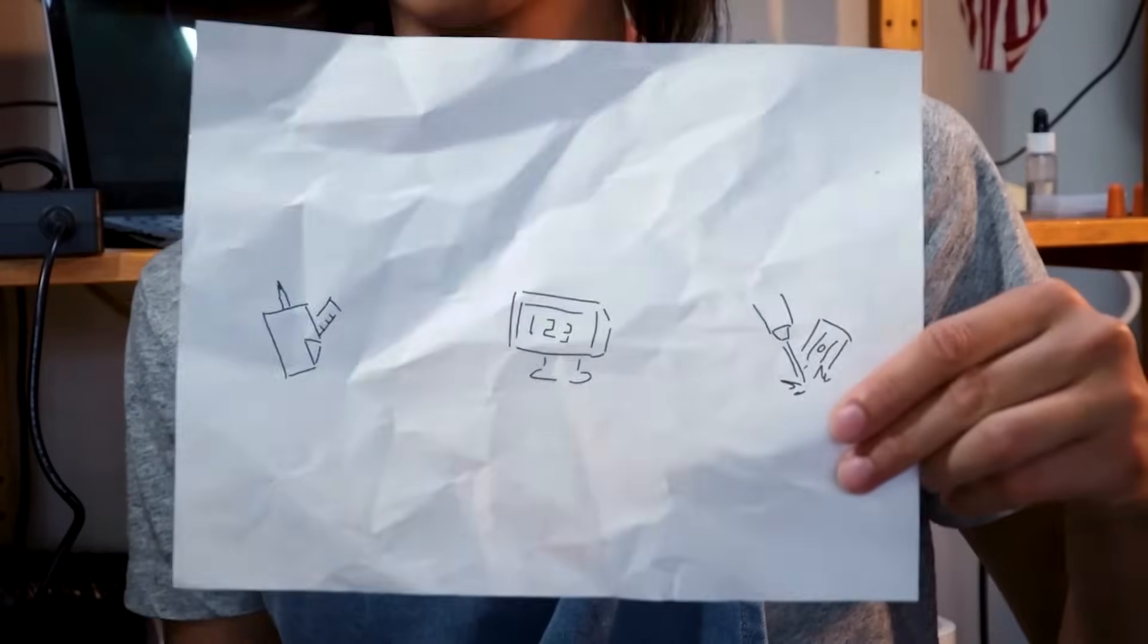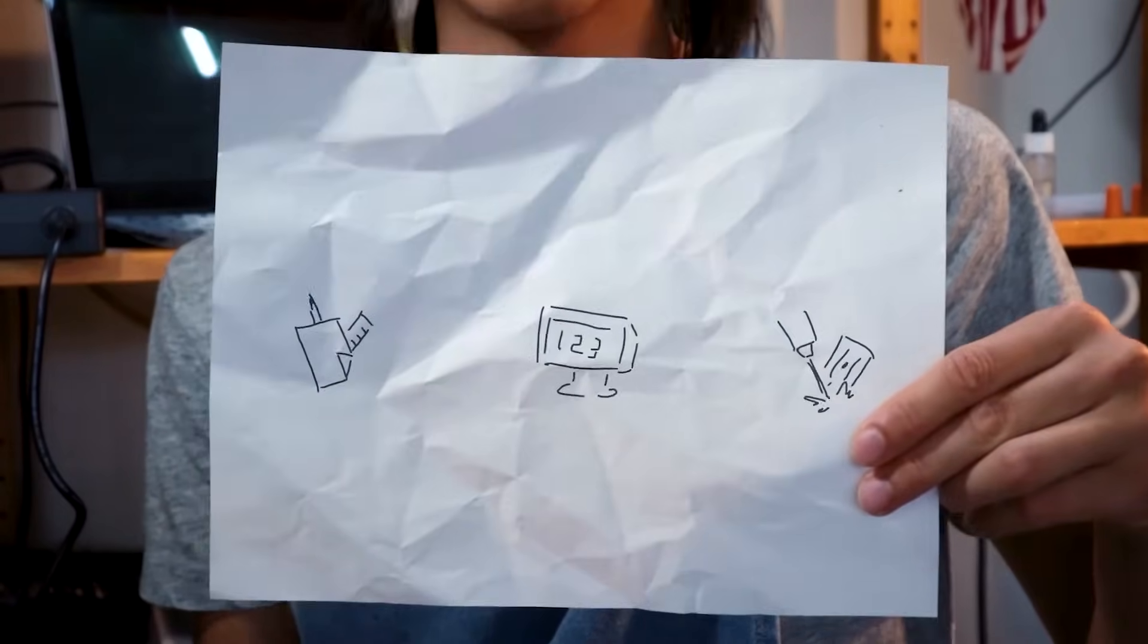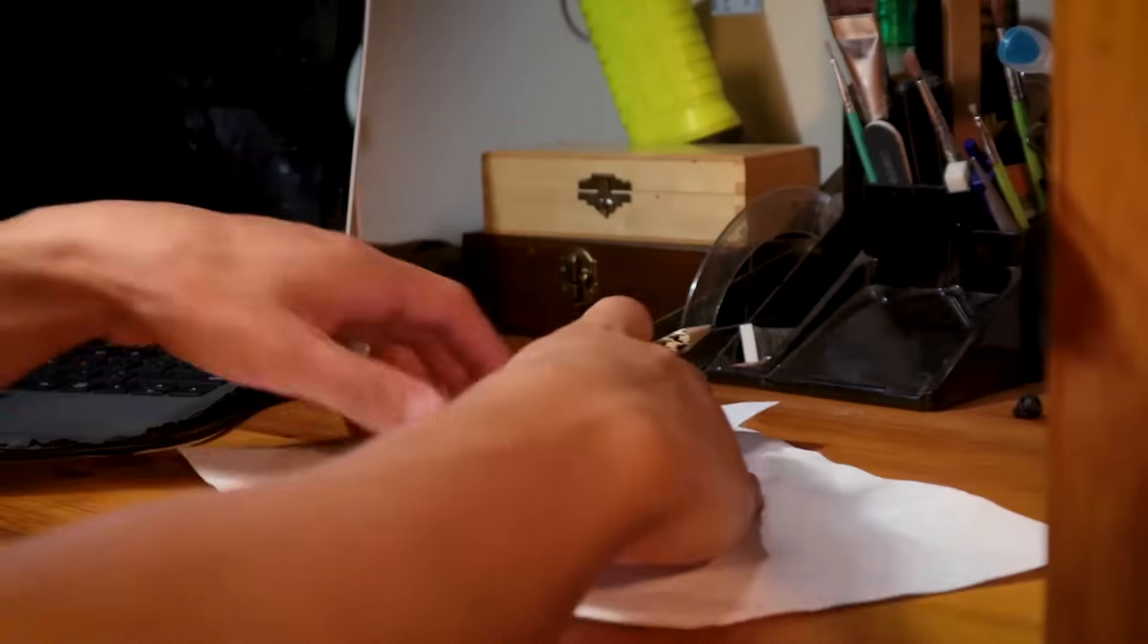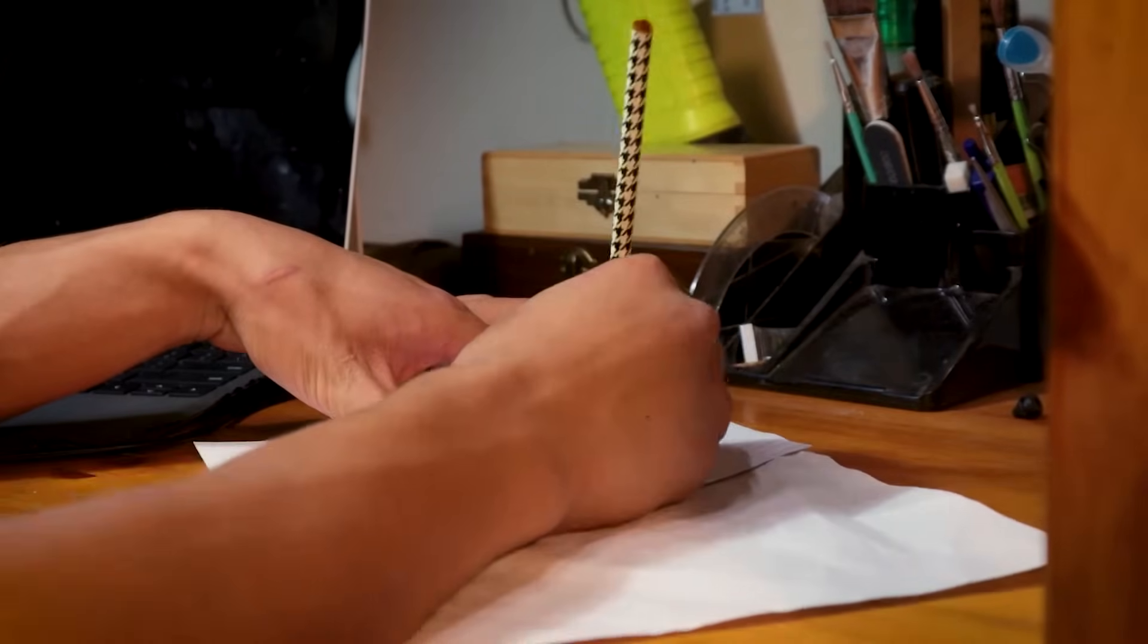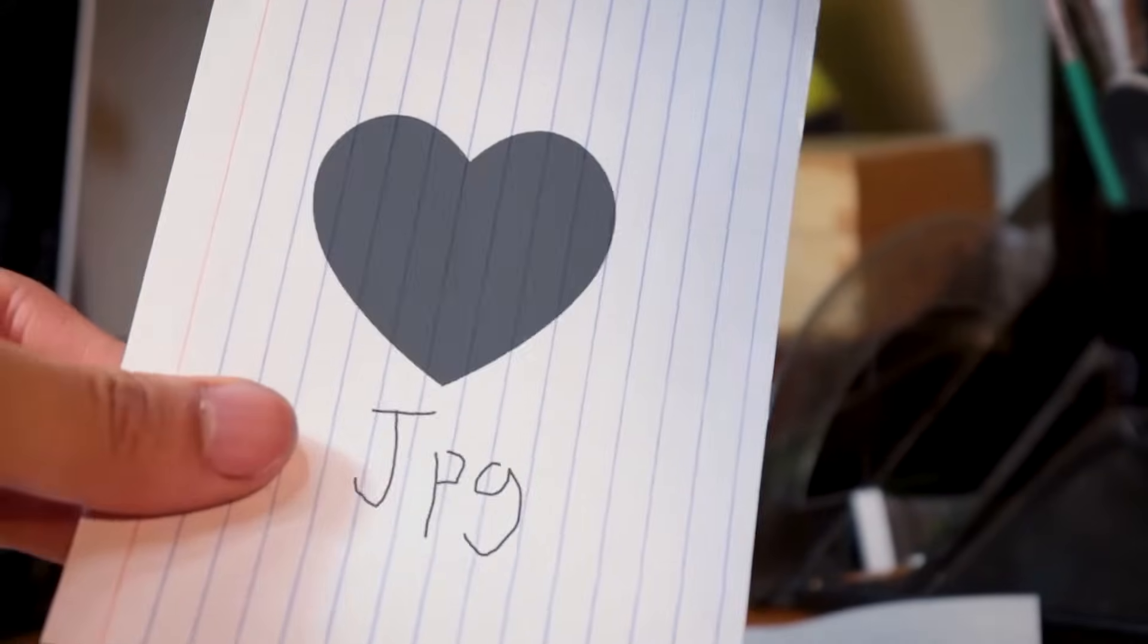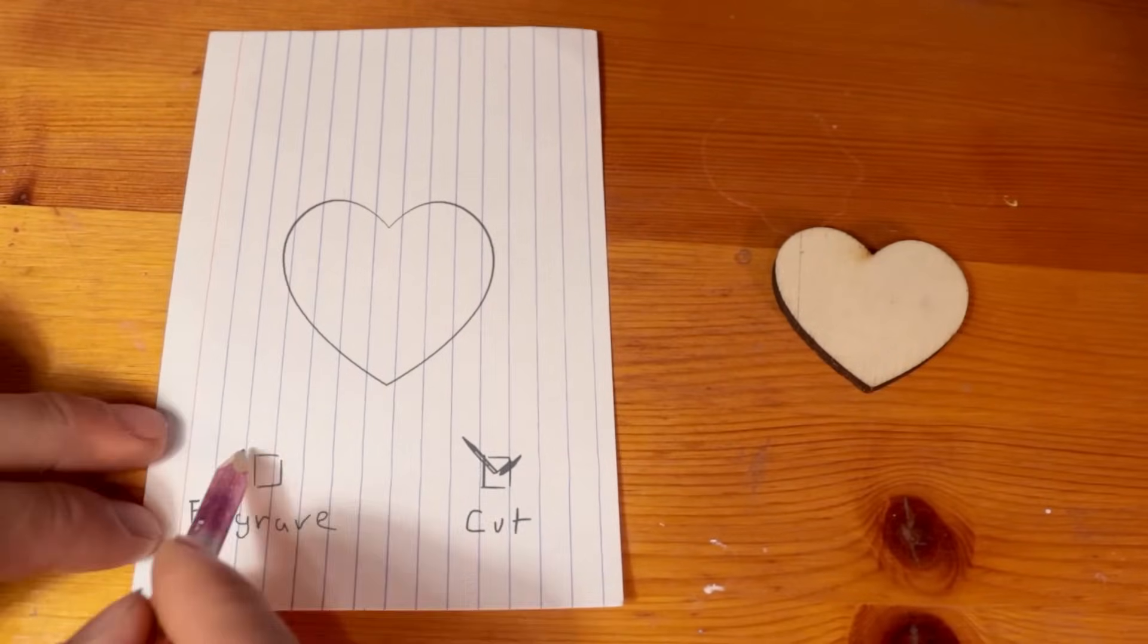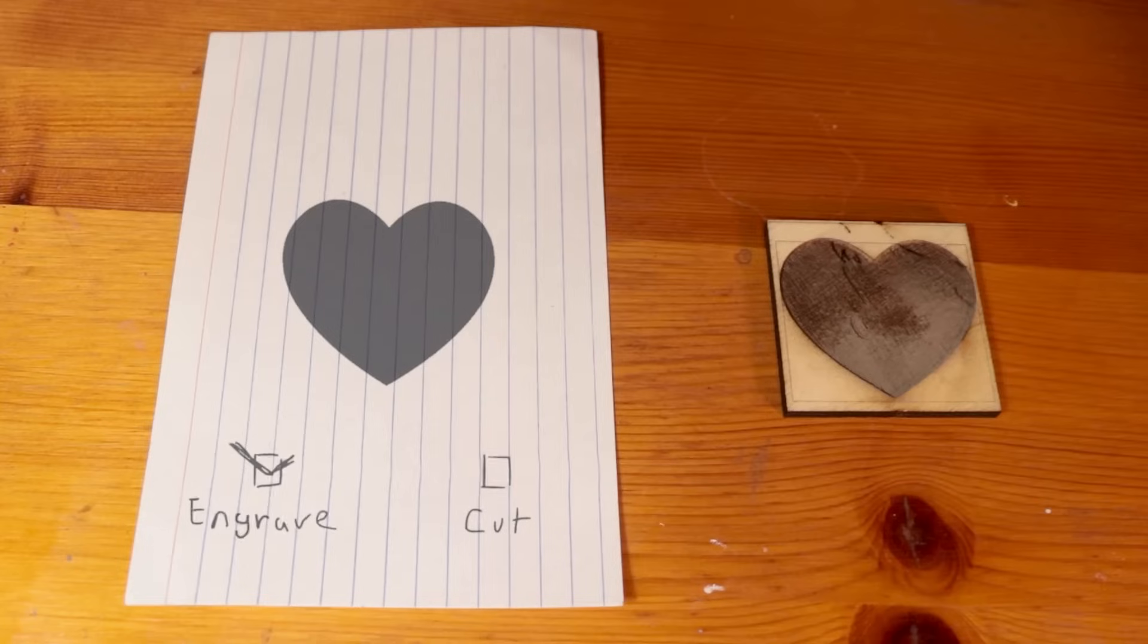There are three simple steps in the laser engraving process. Designing, slicing, and cutting. Designing depends of course on what you're making. But in general, you'll be using 2D images. The edges of an image define the lines in which a machine will cut. And if you're engraving, it is simply the engraved area. An image with values will express how light the engraving will be. This makes using an engraver really simple. And all you really need to know is how to use some basic digital editing program. Or maybe just the internet.